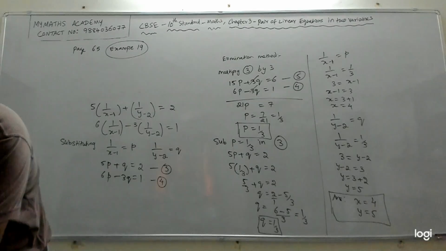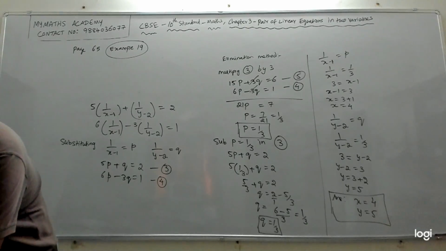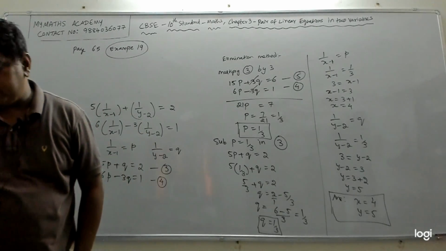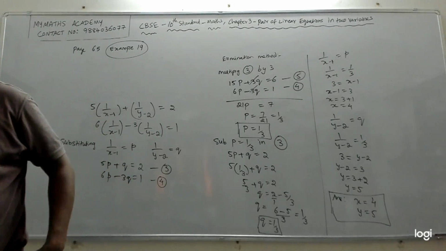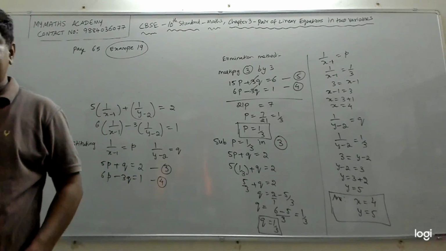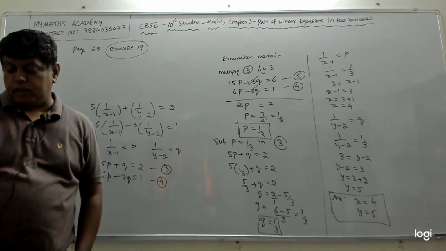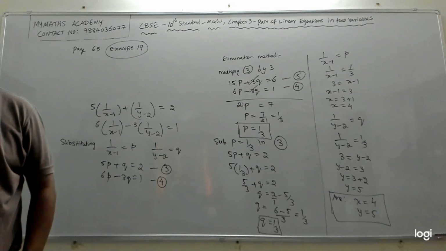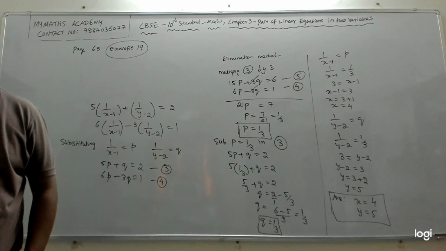It says a boat goes 30 km upstream and 44 km downstream in 10 hours. In 13 hours, it can go 40 km upstream and 55 km downstream. Determine the speed of the stream and that of the boat in still water.